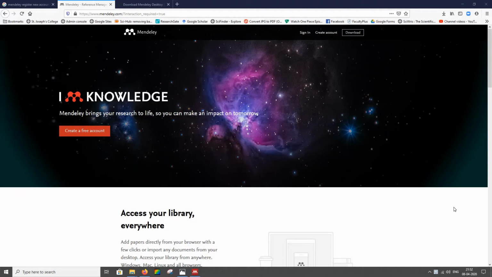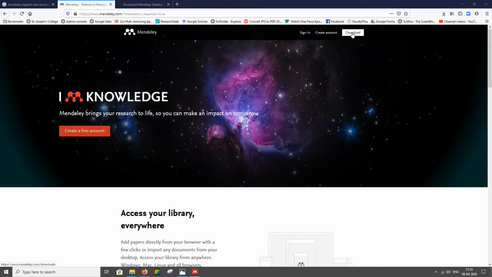First of all, sign up for Mendeley as you would need your personal login. Like any other email or any other software, you need an online login system so that you get 2 GB of space for storing all your PDFs and your citations in the Mendeley account. For that, go to mendeley.com and create a free account. It's easier than signing up for an email. Just use any email ID and create a password and automatically it will get signed up. You don't even need to validate your email ID.